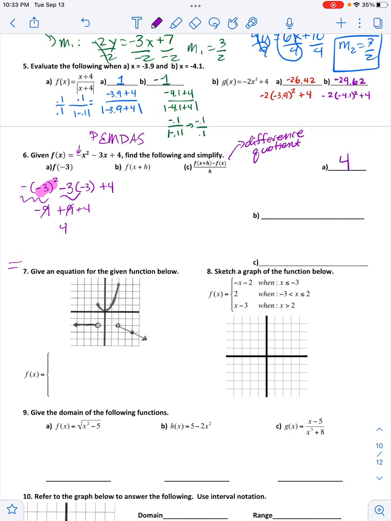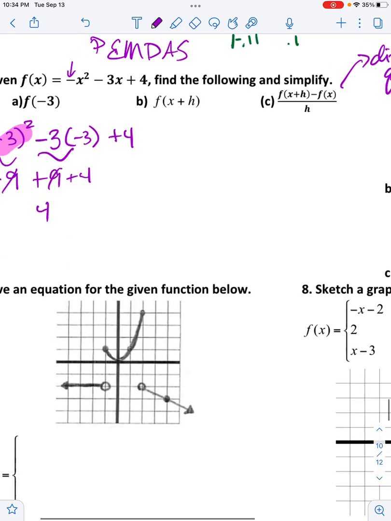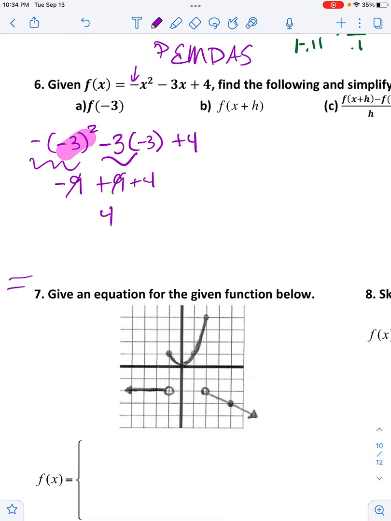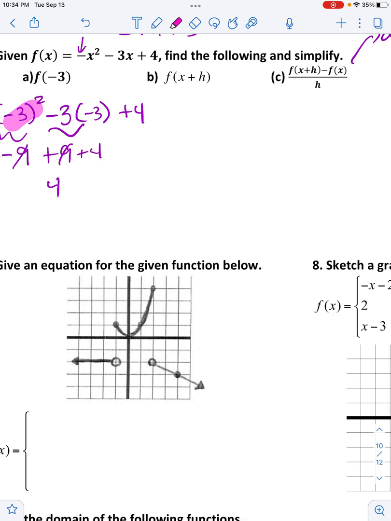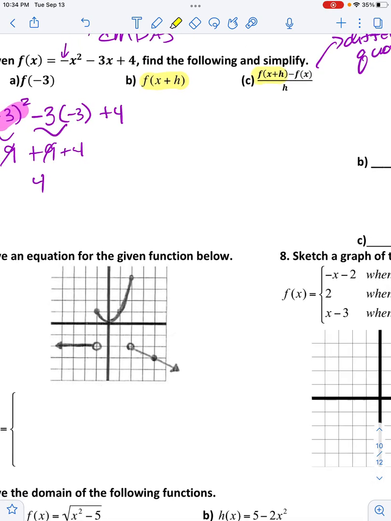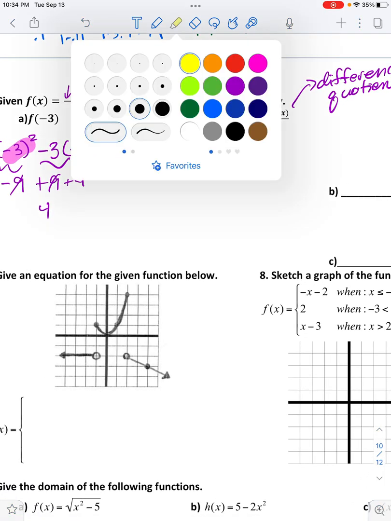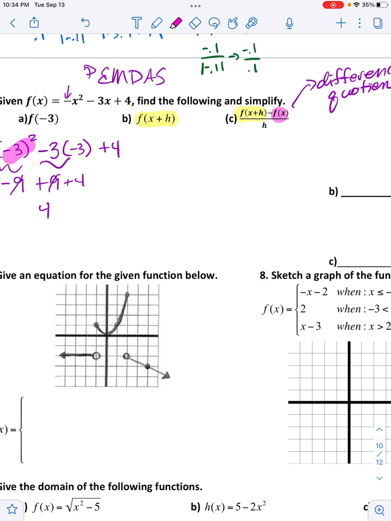So just be cautious that you're either using your brain to catch mistakes and or you're using your calculator to help you with those, understanding that your calculator will only do it right if you put that negative you're plugging in inside of parentheses so it knows what to do. All right, so this f of x plus h will actually go here later. Remember how they are like steps towards the difference quotient? And we don't really have to do any math for this part because that's the original thing they gave us.